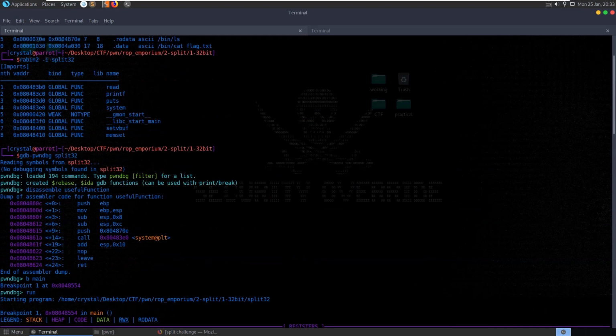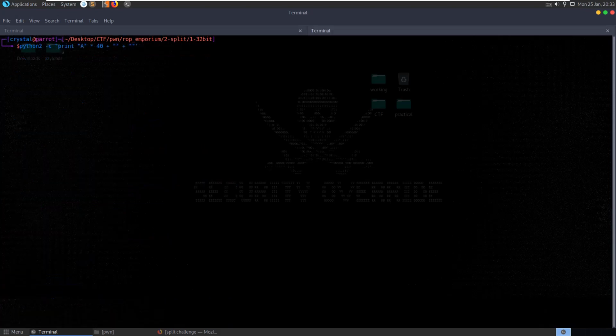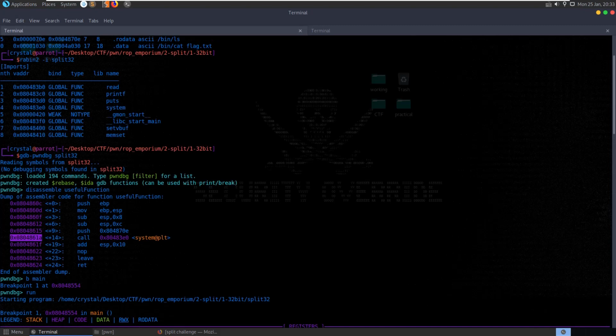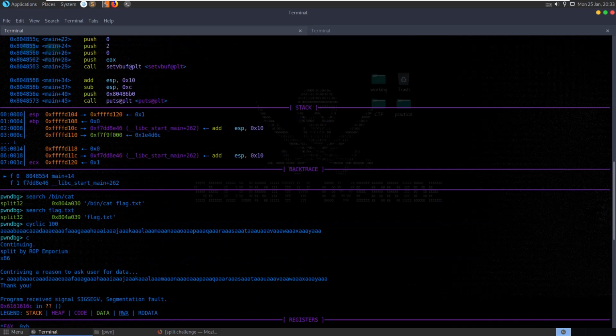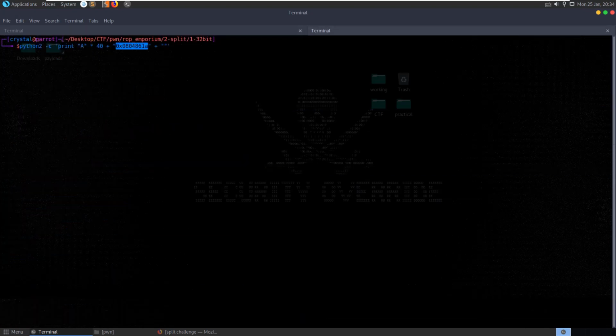So the system address was here, and the /bin/cat flag.txt address is here. Now we've seen these addresses many other times, whenever we were checking strings and disassembling in various applications.